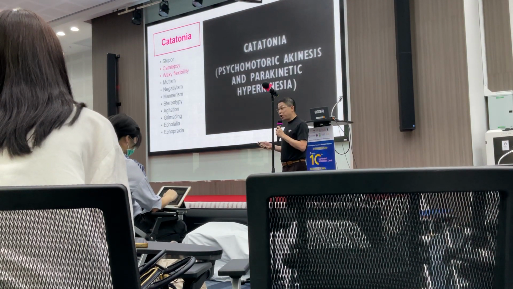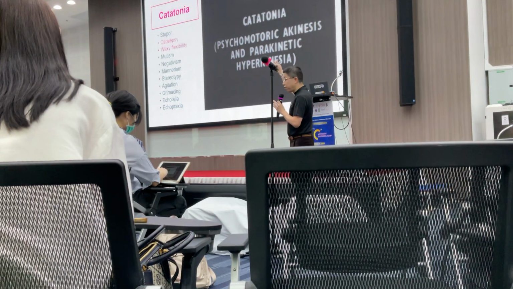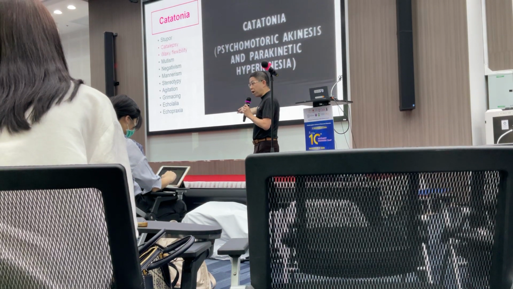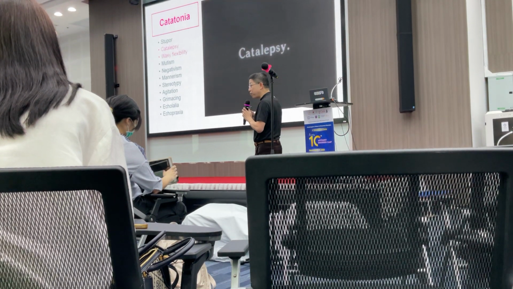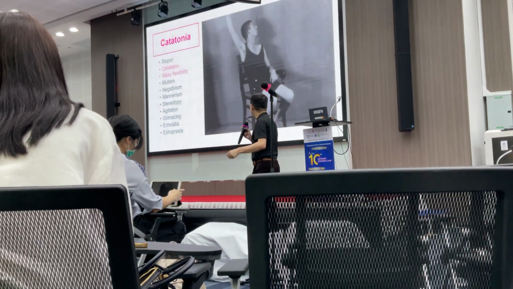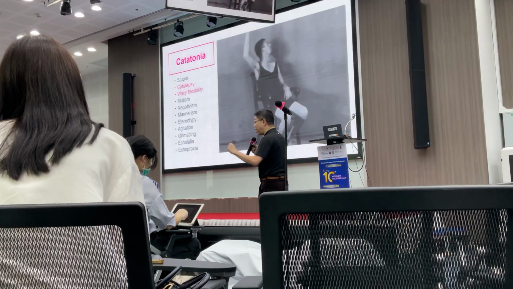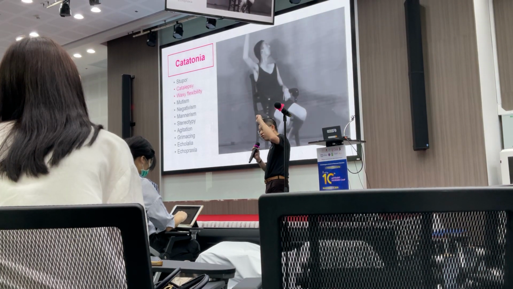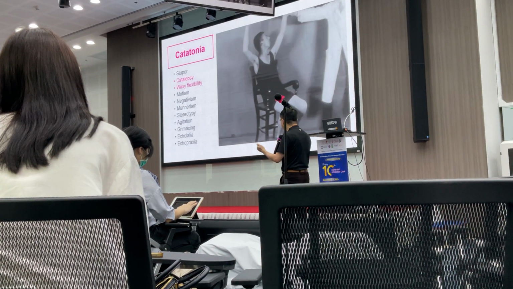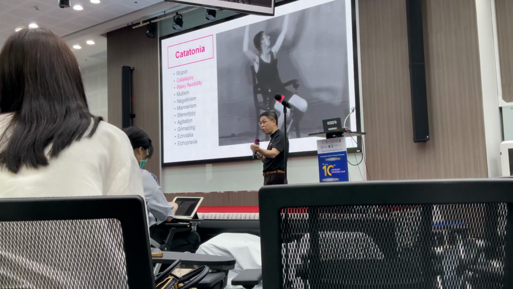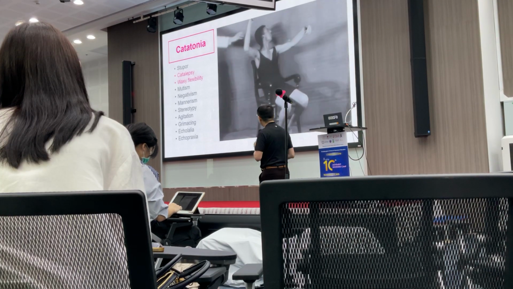Okay. The other condition of slowness that you need to be aware of is catatonia. And these are the features of catatonia that have been described in the DSM-5-TR. What is obvious to you is what we call catalepsy, which is the fixity of posture. You move the patient passively into a certain posture and they remain there. It's a fixity of movement. And waxy flexibility means increased resistance to passive movement that is proportional to the force you apply, and that sometimes gets a bit confused with parkinsonism.